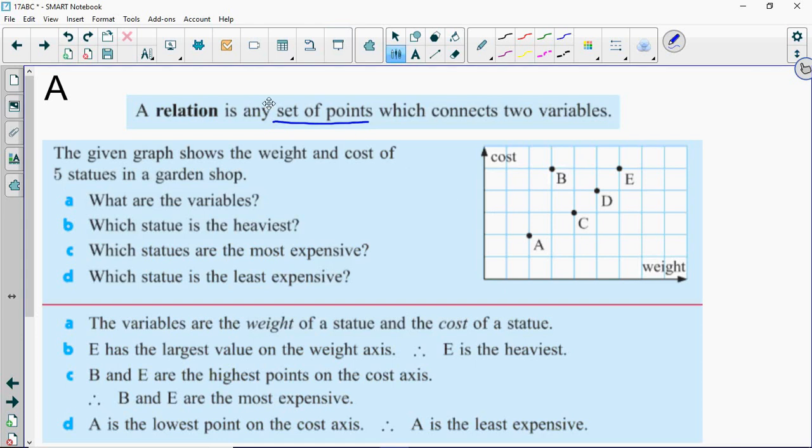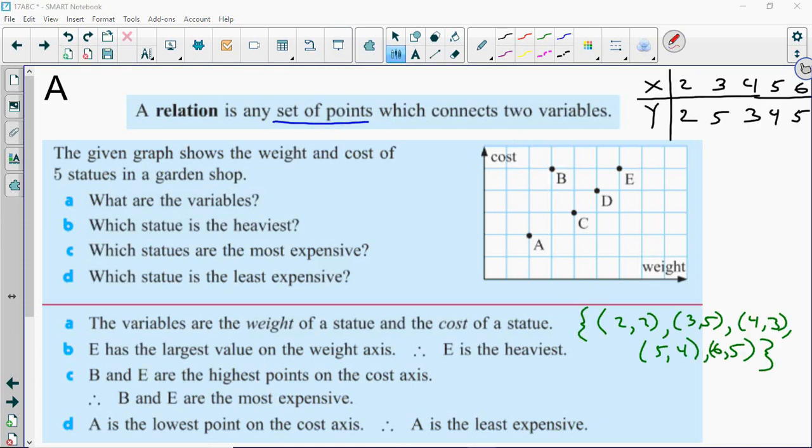Now, back to a set of points. Those points could be displayed in a graph, as we have here. They could be expressed in a table, as we see up there. Now, I've just kind of pretended that this graph we saw had units of 1 along each axis just to generate the 5 coordinates. Obviously, we don't even have units on the graph, so I'm making up these numbers. They're not necessarily representative of the statues in this problem, but whatever.